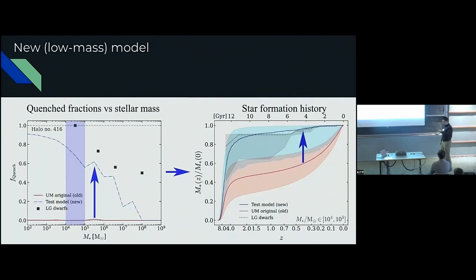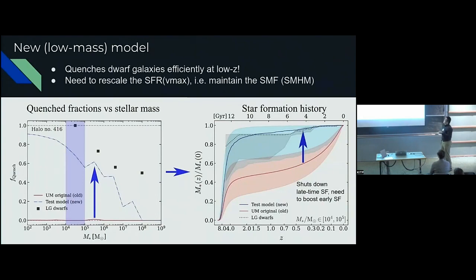This is not the end of the day. Immediately what happens if you adopt a model that only changes the quenching, you quench their late time star formation. These dwarfs lose half of their redshift zero stellar mass. So you lose your match to your original stellar mass functions. Obviously, we also need to free up the original low mass end of the star formation rate versus halo mass scaling in UniverseMachine.